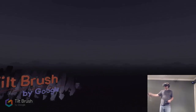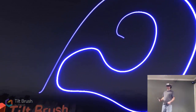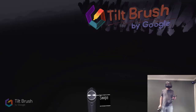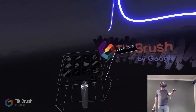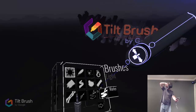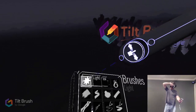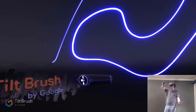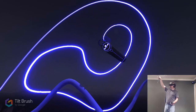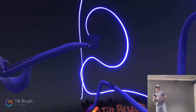So first the tutorial says hold trigger to paint, so we just reach up here and paint a beautiful squiggly. Oh, I love it — it glows! Then the next part says swipe, and right now it looks like a controller but watch this — there's this 3D palette. It's so cool. You aim the other controller at it. So right now we're making light, but if we wanted ink we just grab that brush and now we're painting with ink. You can see it's 3D — I can paint in the same spot or over here, and I can walk around it and see it.